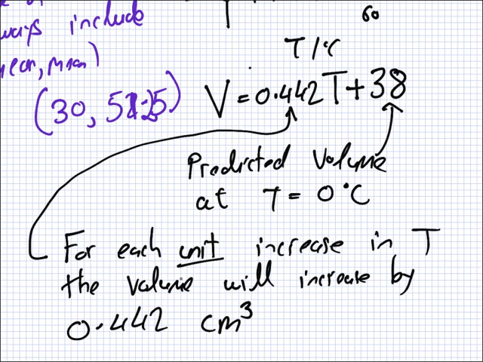It's kind of standard to write these sentences in this structure, where you start off by saying, for a unit increase in x, the y will see a blank increase. So really what this is saying is, if I had two people and one of them did an experiment at a temperature of 50 and the other person did it at 51, I know because they're 1 unit more in temperature that they'll be 0.442 units more in volume. And what's the only difference if it was a negative? There's a decrease. That's the only difference.